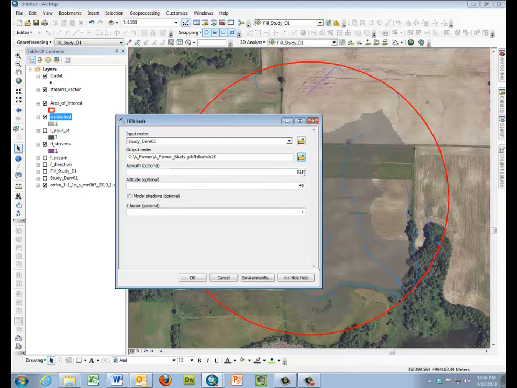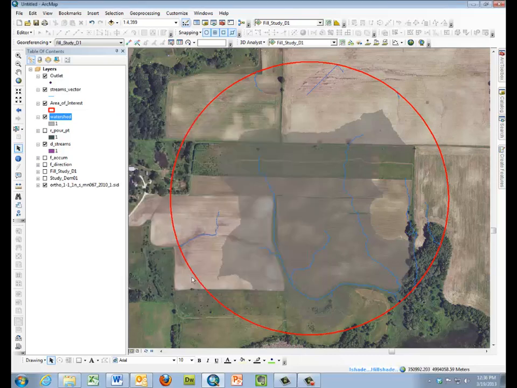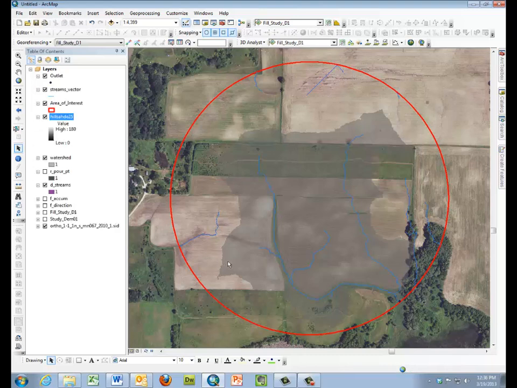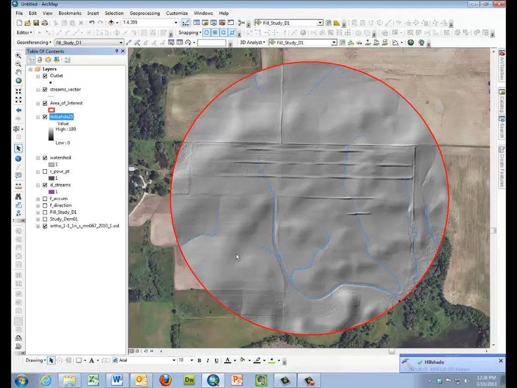We'll leave the azimuth at 315, and we'll change our altitude to 25. So we're showing the altitude of our light source, the sun in this case, will be lower, so there'll be more shadows, and we'll model the shadows. We'll leave our Z factor as 1, so we're not accentuating things. We'll select OK, and we'll now have a hillshade that we could display underneath our imagery.